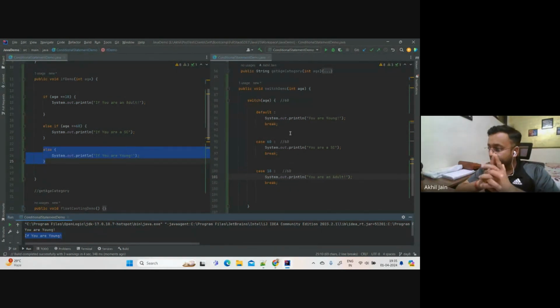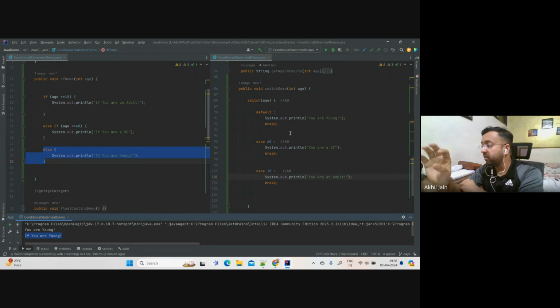Now that is the part here. In our previous question, last class, we were talking about ranges: if age is between 16 and 18, then run this piece of code. So there was an involvement of range, but today we are discussing specific values: if age equals 60, then run this. Because with switch you can only run the specific value cases. You cannot run for a range.